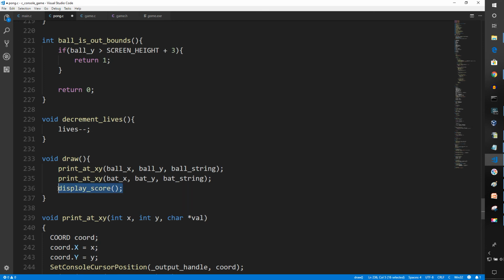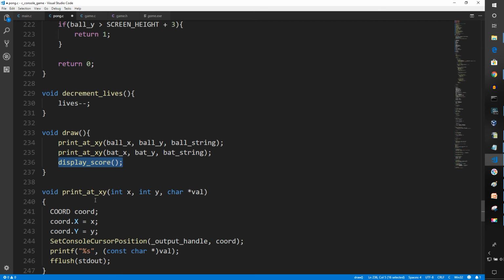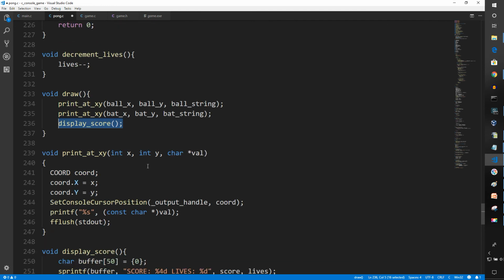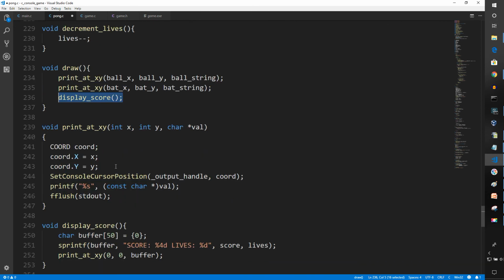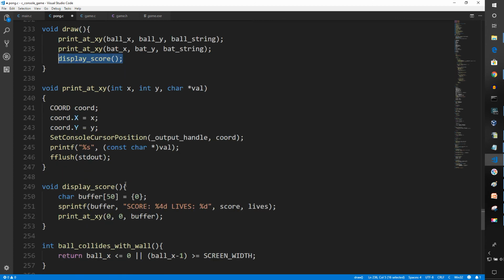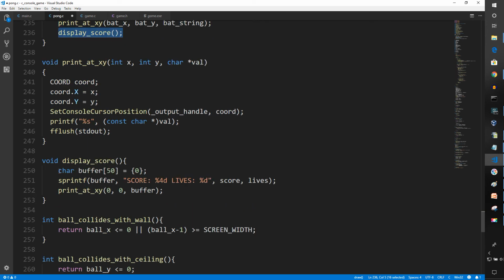And then display score is called, and display score is just drawing at the 0 position with the score and the lives. And of course, we talked about printxy, which is one of the key functions of the whole system to actually draw to the screen. You notice here, in display score, all we do is formulate a string with sprintf.